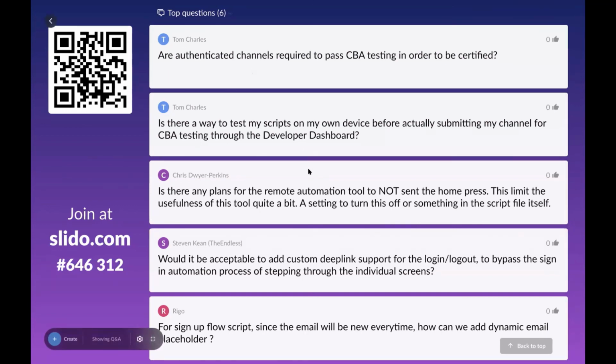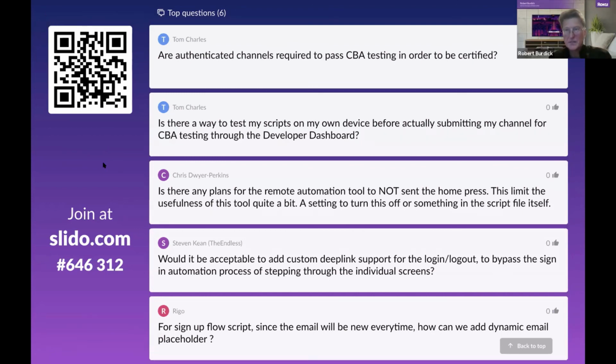Hey, thanks, Larry. Jonathan. So basically I'm asking if we can bypass the majority of that automation and just allow the script to log in through some other mechanism. I guess the question is, is the automation part of the certification process, or are we just trying to give you a way for your scripts to run and authenticate themselves? It's definitely more the latter. It was intended and designed for the latter. So let's say you were an AVOD only, non-authenticated channel.